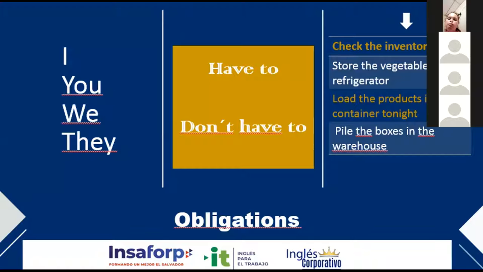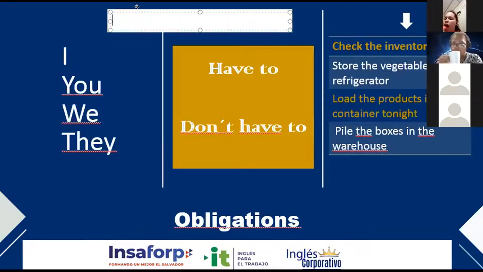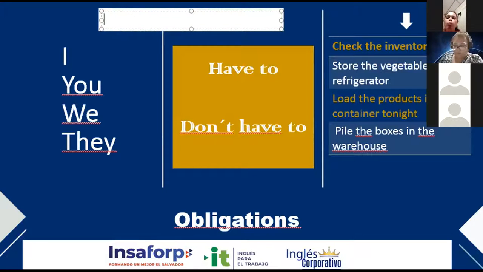Vamos a ver, Magdiel nos va a decir lo que sus compañeros sí tienen por obligación, y algo que él no tiene por obligación, pero que sus compañeros sí. They have to visit the client. And I don't have to visit the client. Very good. Voy a escribir esto para que se nos vaya quedando, que ya podemos ir usando la segunda parte de la oración, que yo no tengo que hacer eso. Entonces, así como me dijo Magdiel ahorita, they have to visit clients.